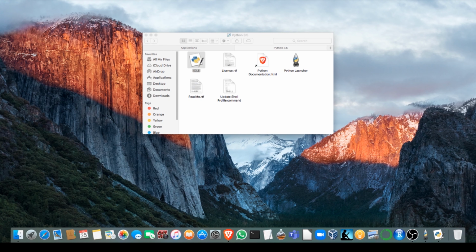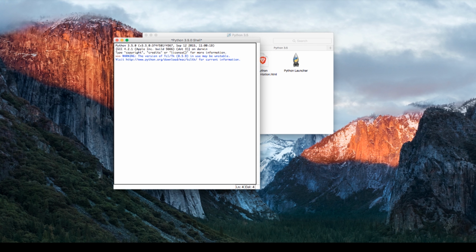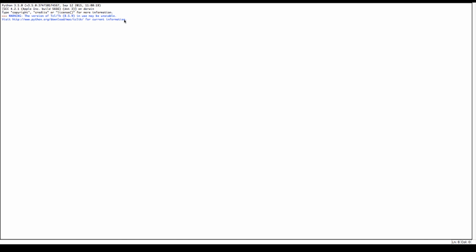It's loading currently, and you can see that the Python shell has opened up. Okay, yeah, you can see exactly what I'm seeing, so I'm gonna full screen this. So this is the final Python shell installed over here. Now I'm just gonna set this up a little. Okay, you should be able to see the whole thing right now. So this is how it works over here. I have Python 3.5.0, so this is what it shows.